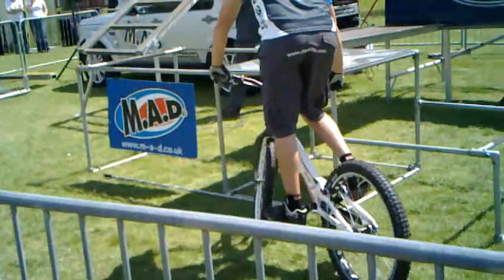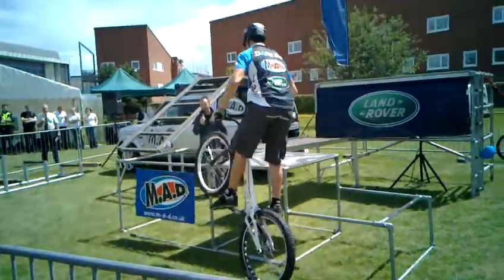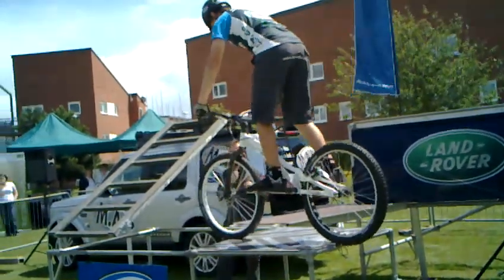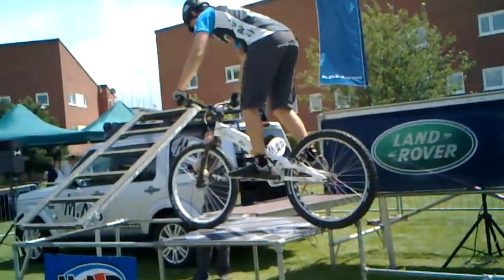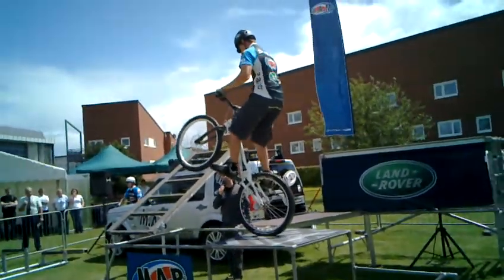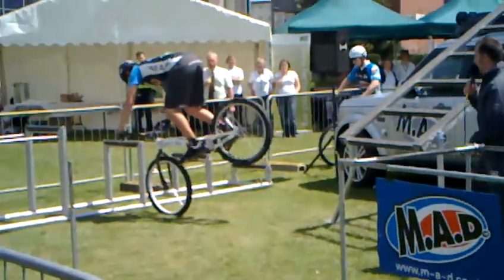Let's get Scott up onto the platform now. Watch this move — powerful move up onto the platform from a standing start. Look how smooth he makes it look. It's all about smooth, controlled riding. Now Scott's going to show us how to ride onto this little balance rail — this is called a gap to rail. This is pretty technical. He locks the back brake up, then releases that brake, then holds the brake again when he makes the landing. How smooth was that? Nicely done, Scott.